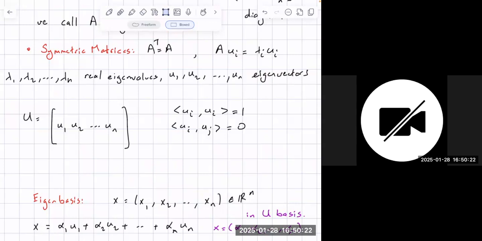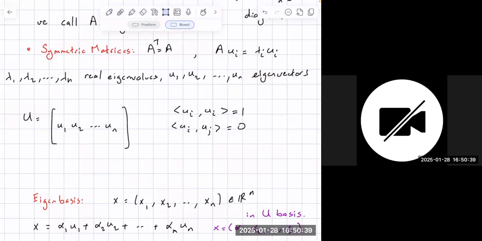And what I know, all these eigenvectors, they are orthogonal to each other. And if you take the same thing twice, you make it like norm 1, okay? So if you take inner product u1, u1, assume it's 1. If you take u1, u2, 0, okay?